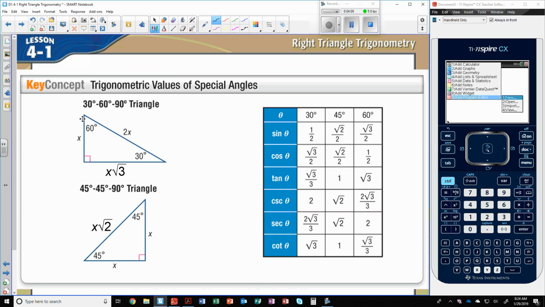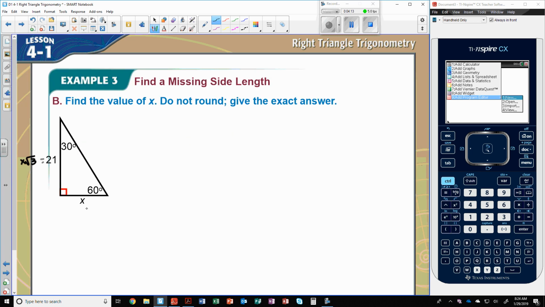So I look at the smallest side. The smallest side is x. I want to find out what x is here. To find x, I need to solve this. So we'd have 21 equals x square root of 3. Again, what's happening is this is multiplying, so to get x by itself, I need to divide, like this. Now I have x by itself. So x equals 21 over square root of 3. If I was in AP Calculus, this answer would be acceptable, but here, we don't usually leave it that way.